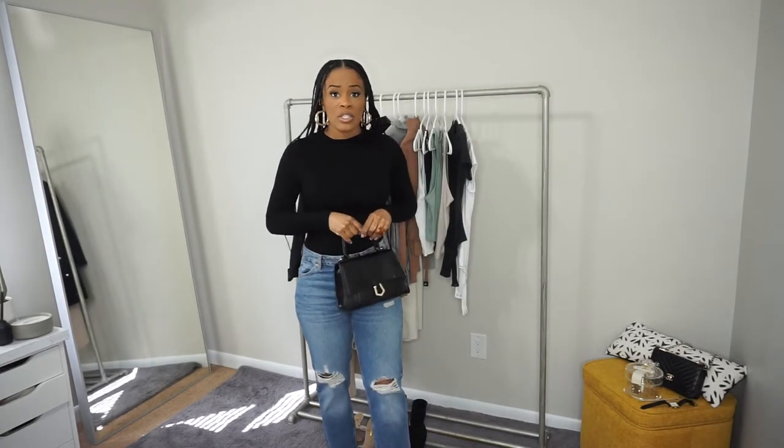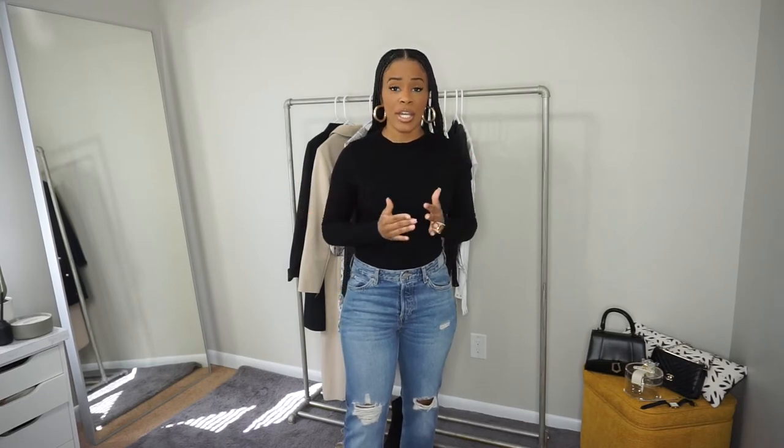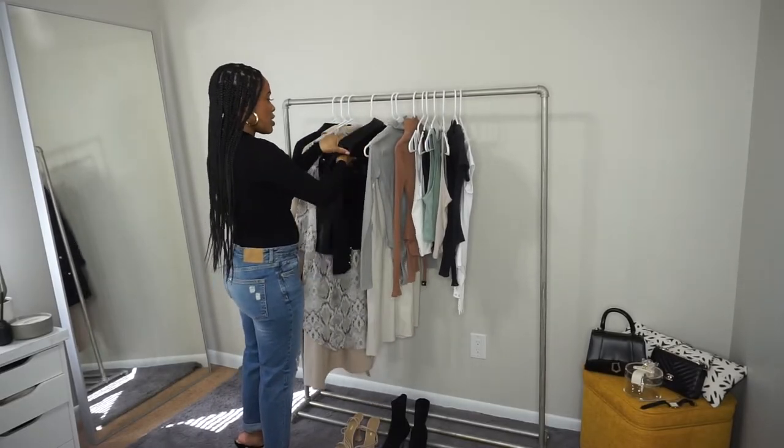Another way to upgrade your outfit is to throw on a blazer. I'm going to show you two blazers you can start adding to your wardrobe. And you don't have to go out and buy it all at once — what I'm saying is you can go to the store every time you get paid and get two items to add to your wardrobe revamp. You're at a point in your life where you want to change things out and have that more chic look with those basic essentials that are timeless.